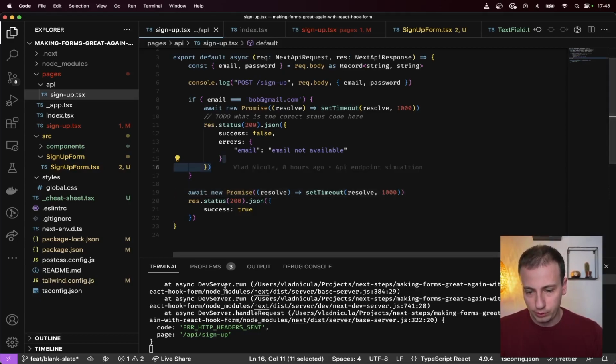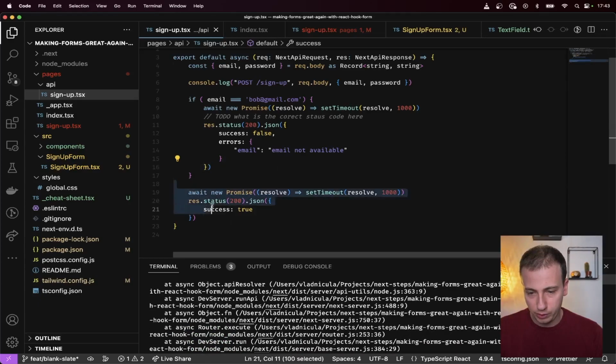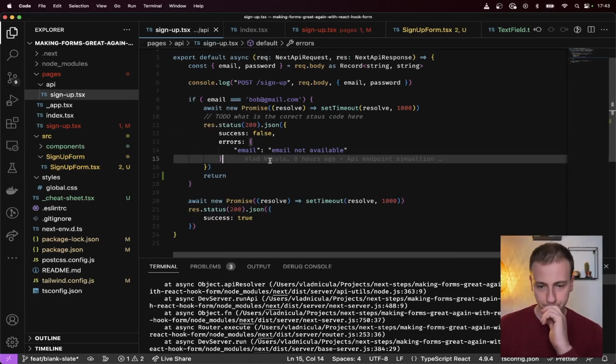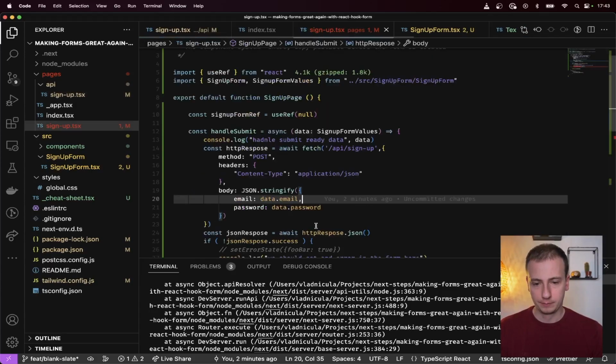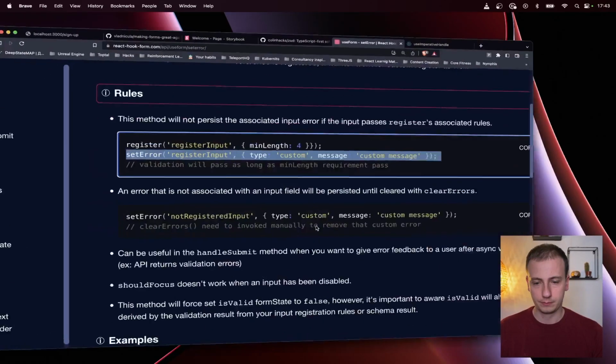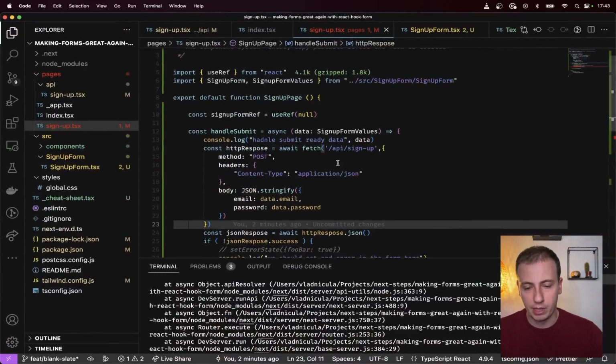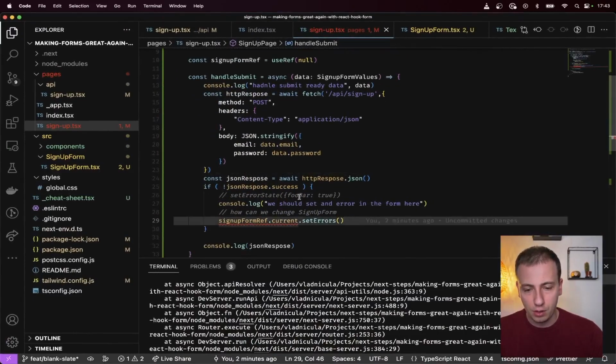I also noticed that we are sending over 2 responses, so I will do a return statement right here. All right. So let's see how we might get this set error to be linked to the content from the server errors. Let's console log what we have right here.